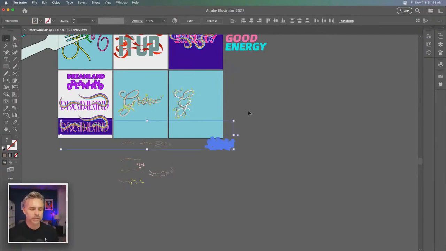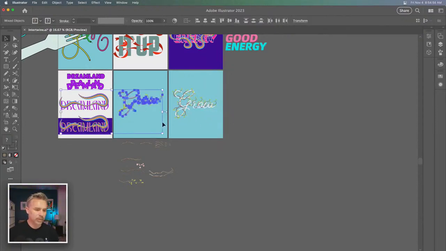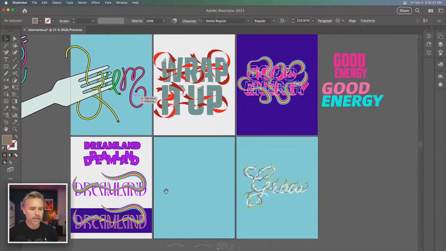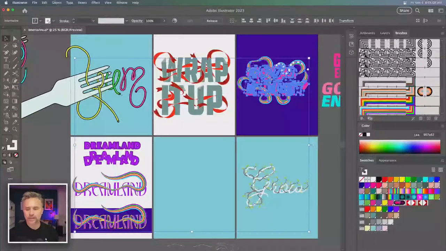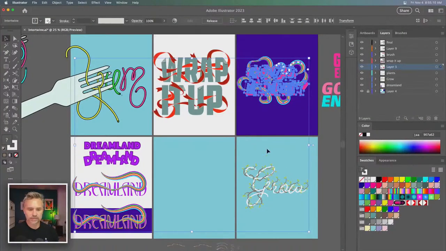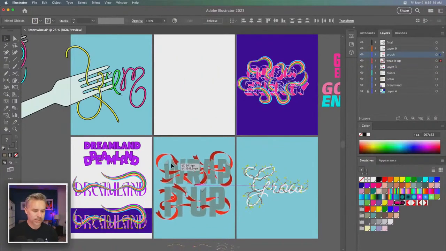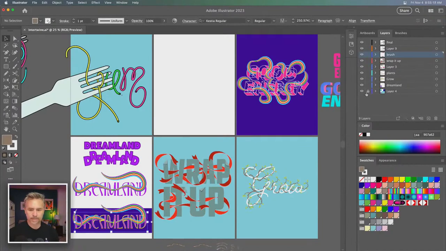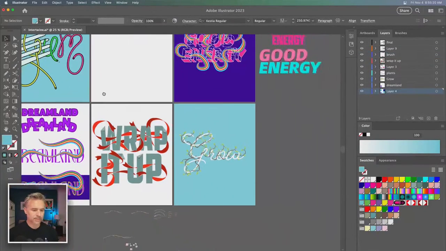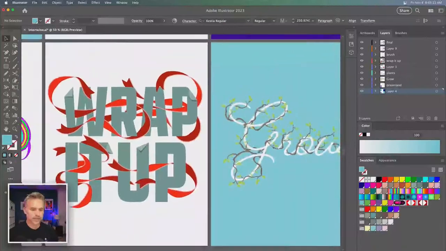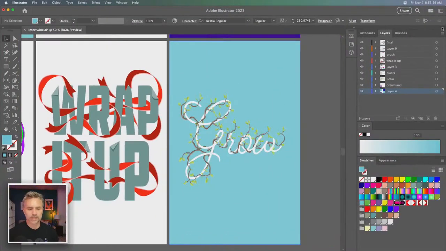I just have so many vectors going on right now. Let's move this back. Let's call it a day. Let's get rid of the ones we don't like. We don't like that one. And maybe line up our favorites. I would say these two. I'm not even crazy about good energy. I know I like good energy in general, but this one needs help. Which one is good is this one. This looks so nice. These are my two favorites. There we go. We did it.